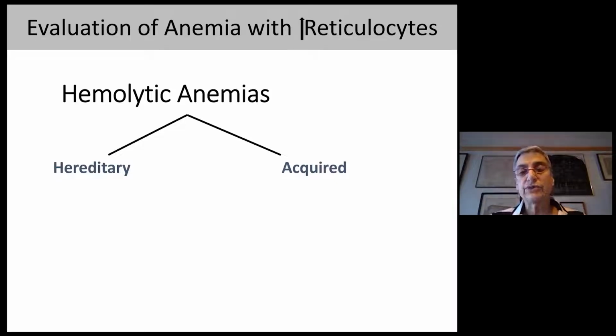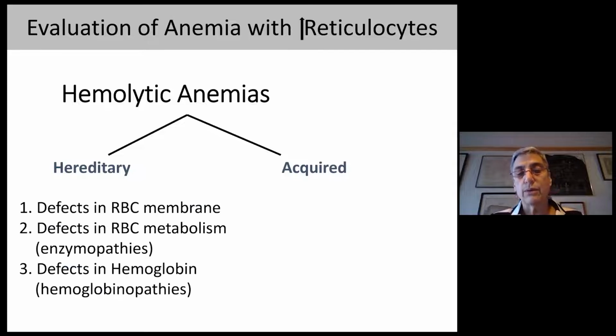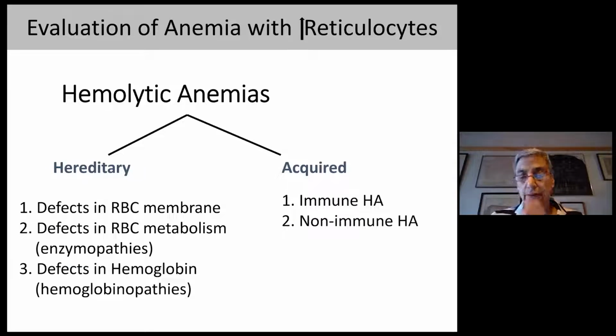Hemolytic anemia puts you in a different category. Hemolytic anemia can be hereditary or it can be acquired. Hereditary hemolytic anemias are usually diagnosed by looking at the blood smear and evaluating the hemoglobin levels. And the most challenging are those patients who come in with acquired hemolytic anemia and the requirement of distinguishing immune from non-immune hemolytic anemia. That was reviewed by Dr. Chebe in her lecture as well.